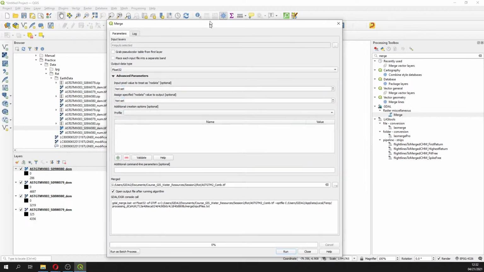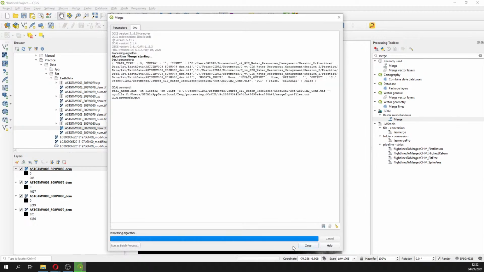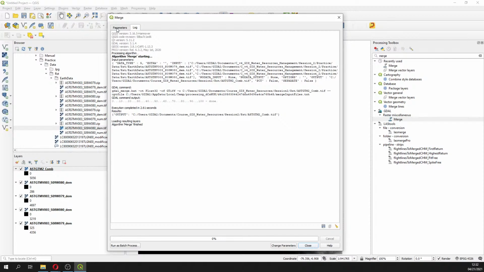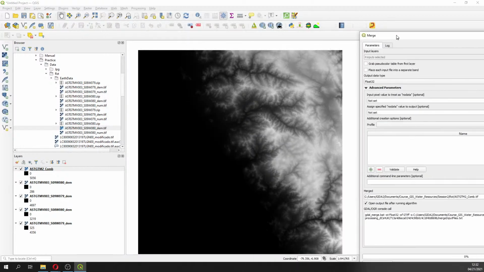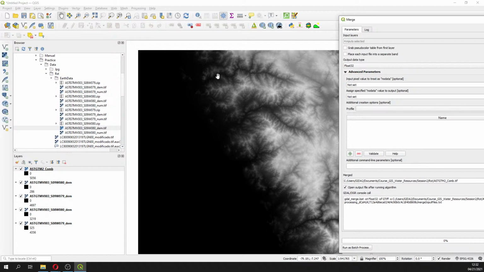Okay, and then you just type run. Then you will find a raster file that is the merge of the 4 parts.